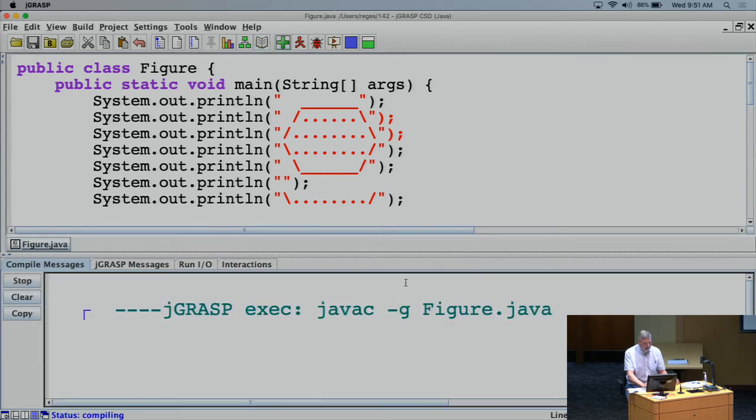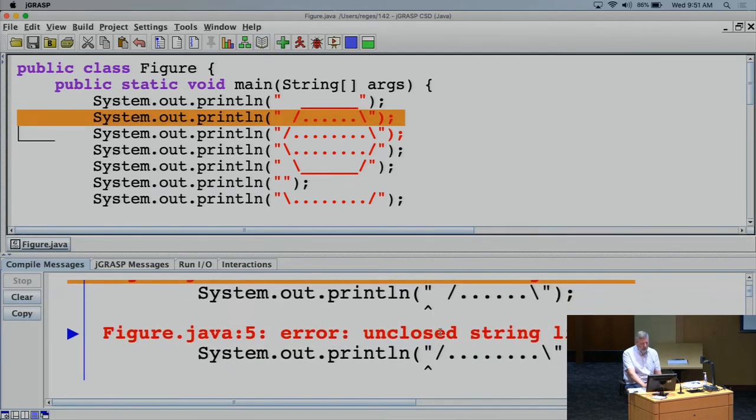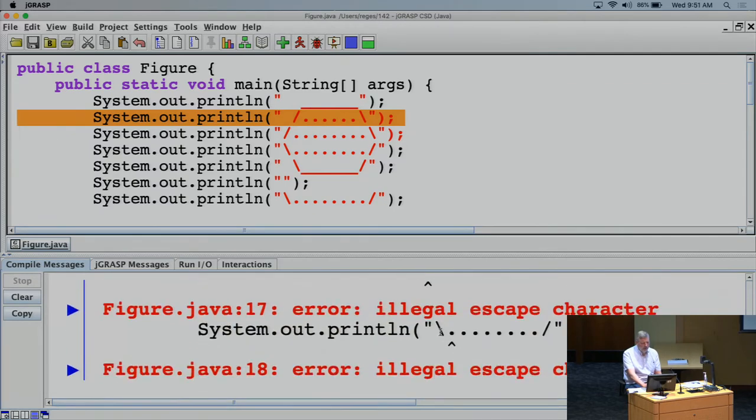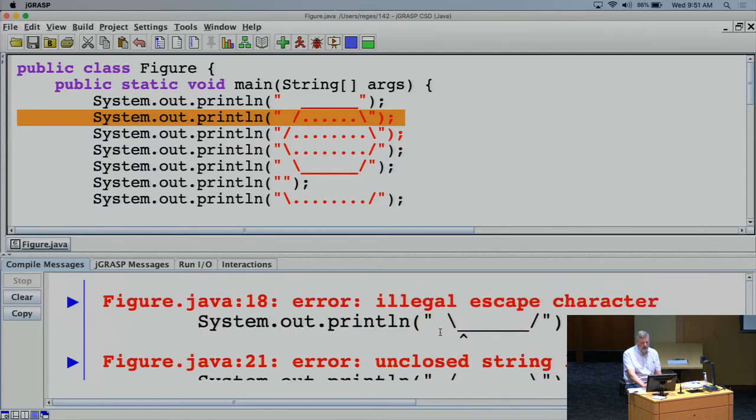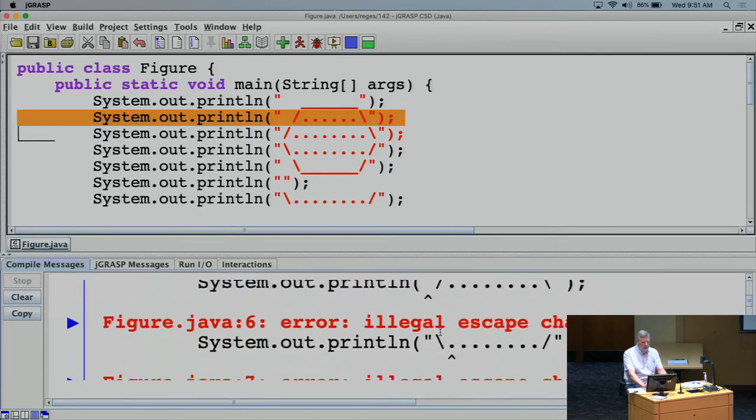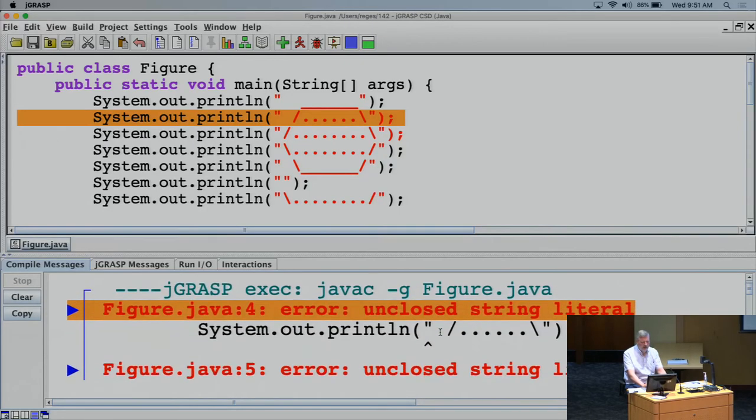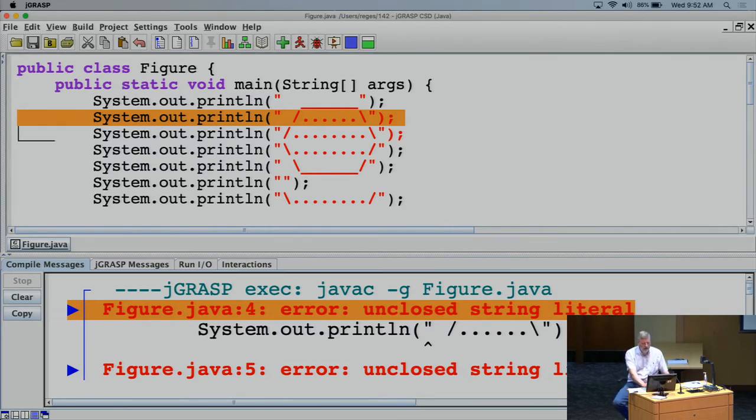So let me hit compile. And, whoa, a whole bunch of messages here. We had a total of 12 errors. I wouldn't worry too much about the number of errors that you get. It doesn't mean you have to drop the course. What you want to do is look at the first error and sort that out. Sometimes you've made the same error in multiple places, and that's true here, so you might be able to fix a lot of these with that. Sometimes there's one error that throws the whole thing off, and so you get a lot of error messages, even though there really aren't so many errors.